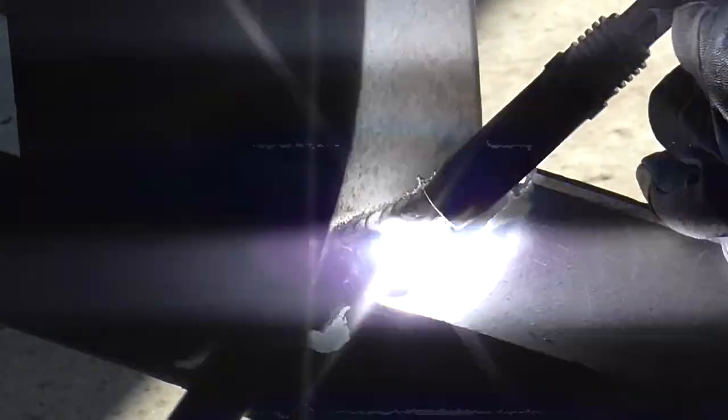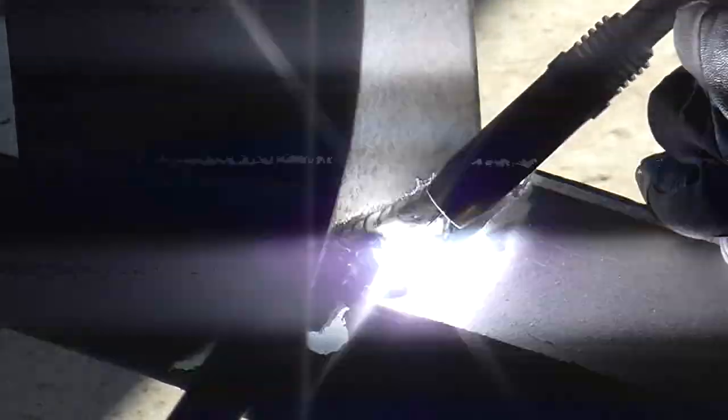and he's filling this with a left to right motion, never breaking the arc. Now, of course, old MIG habits die hard, so instead of pushing the weld, Jeremy is pulling the weld, which causes a little bit of soot to be on top of it, which will wire brush right off.